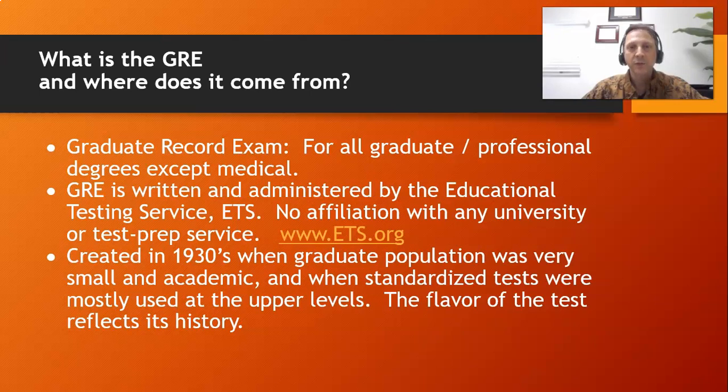Furthermore, graduate school was much more academic at that time. It was not so vocational as it is today. The graduate school of today is very much like the undergraduate school of the early 20th century. And at that time, standardized tests were mostly used at the upper levels, not so much for admission for mid-level schools, but particularly to identify candidates who showed strong promise as academics.